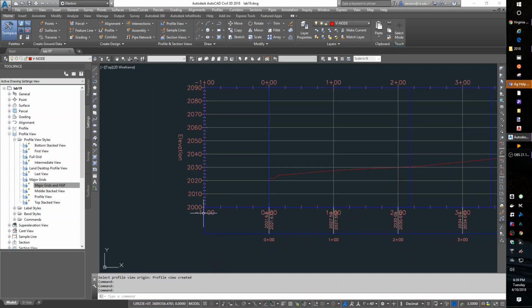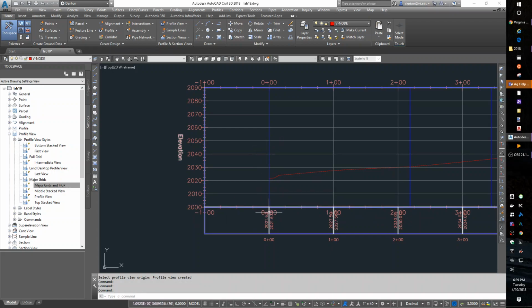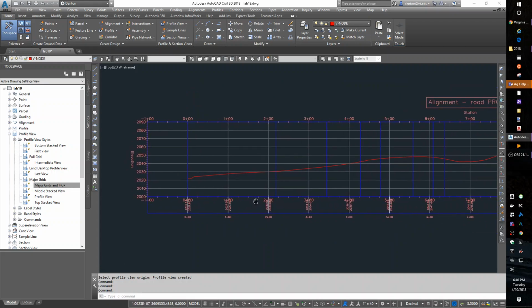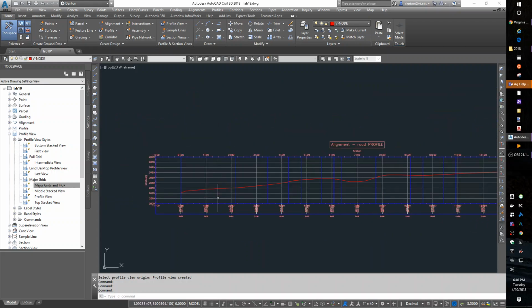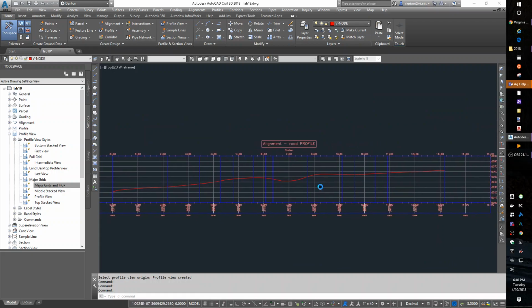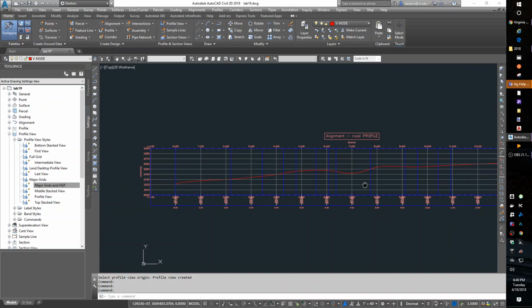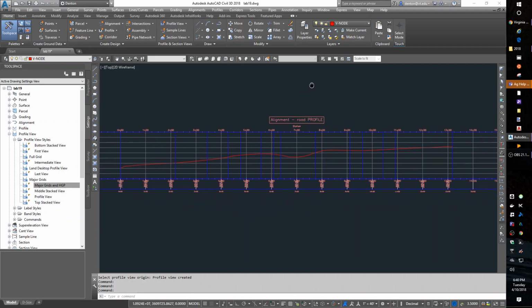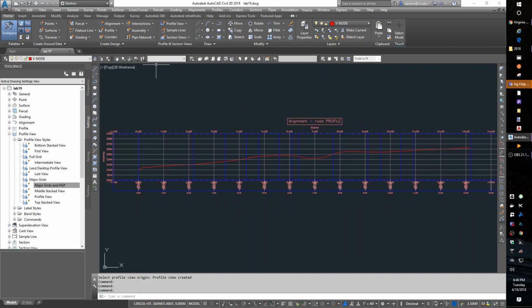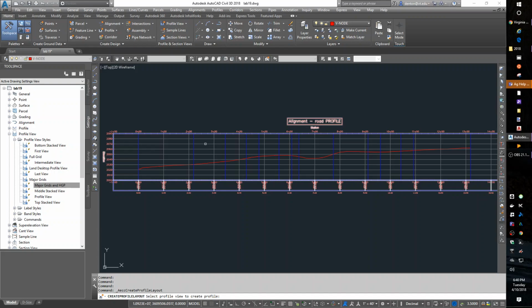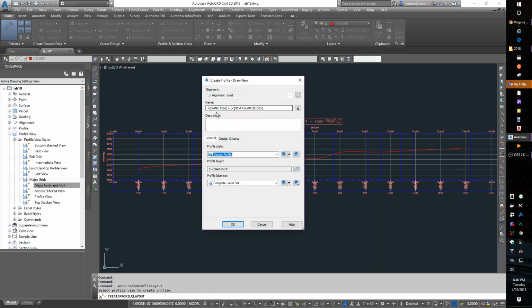So at a 2 scale, 1 inch equals 100 feet horizontal would be the same as 1 inch equals 50 feet vertical. You've got a 2 to 1 vertical exaggeration, so you still see a little bit of vertical exaggeration, but it's not a great big huge tall thing. All right. We want to draw our own design grade on top of this. So I'm going to go to the profile view and go to the profile creation tools. And it says select your profile, which you can just grab your grid. And it says, what is the new profile name?